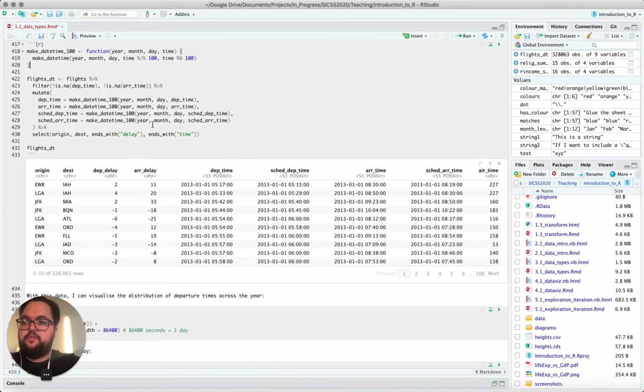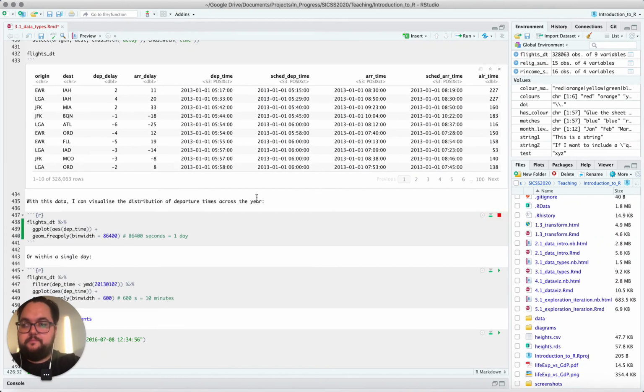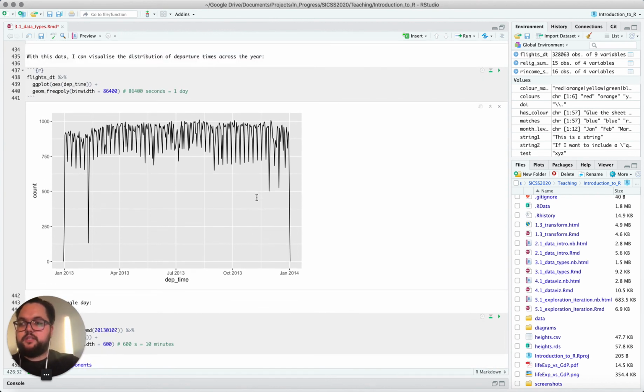So now I've done that here for departure time, scheduled time, arrival time, and scheduled arrival time. I've just done that for all the various columns in the data set. And we can visualize that here. So this is a histogram of, in this case, departure time and the counts for the various departure times. It knows the order of these. So it knows, for instance, that January 2013 is earlier than January 2014. If it wasn't a date time, it wouldn't know that the two Januaries are different. It would just put them together as January.